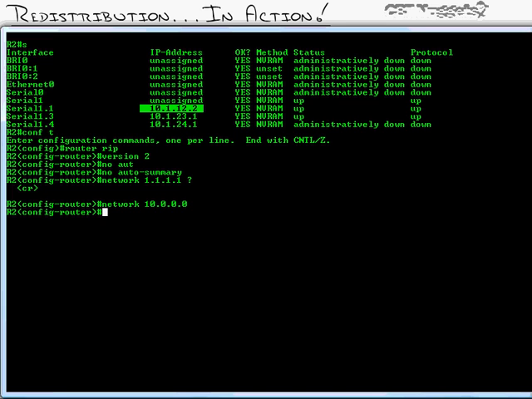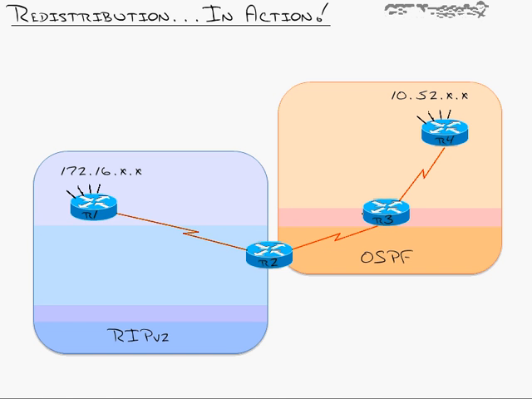But I'm going to follow that up with a passive-interface command for serial 1.3, which prevents RIP relationships from forming on this link right here. Now, be careful. Keep this in mind. We'll come back to it in just a little bit. RIP is not sending hellos on here because it's a passive interface. However, the passive-interface command does not keep RIP from advertising this link into the RIP network. So RIP is advertising that network right there in the OSPF world to router 1.